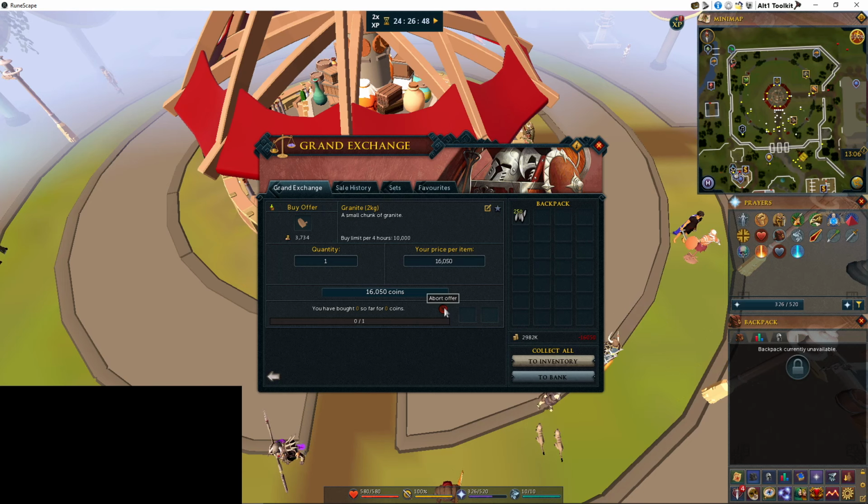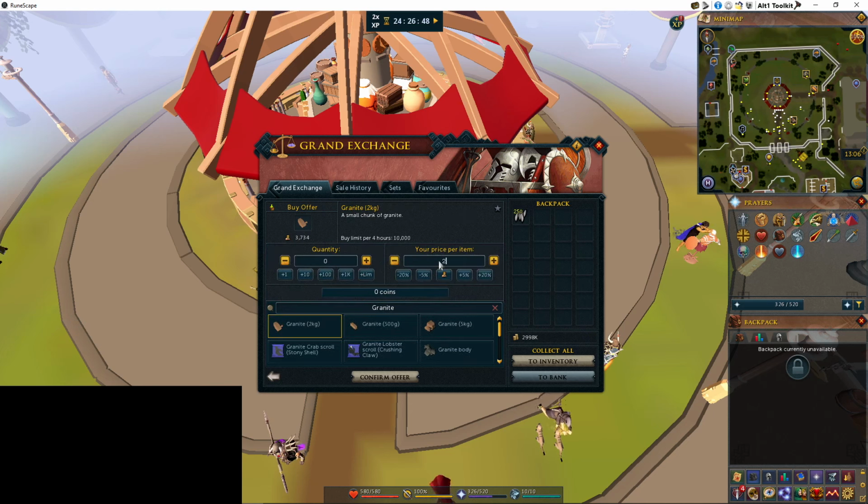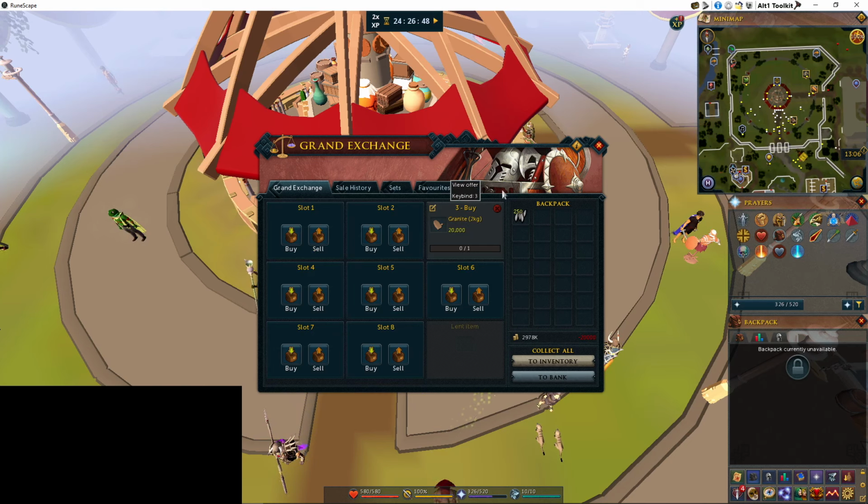Okay, no you can't. What the fuck? What? Okay, let's try this again. Just for shits and giggles. Oh my god, that's right. Okay. 20k. For one. What? Like, literally granite just doesn't exist? Okay, never mind. We'll just stay broke.